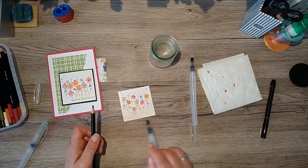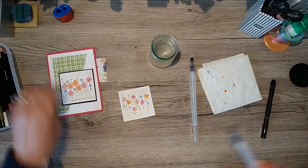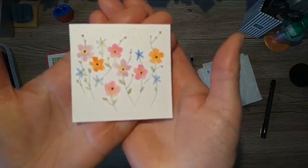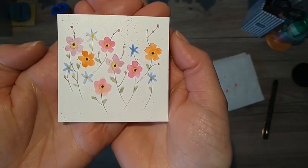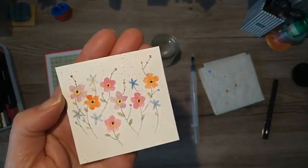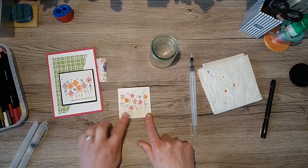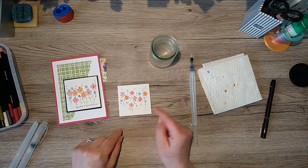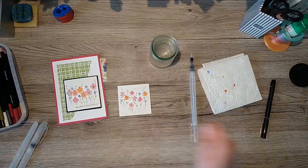I'm trying to just avoid this bottom because I will do the sentiment down there, and I'm going to hold this up to camera and see what we think. Yeah, so what do you think? That's so sweet and so easy. Quick, it didn't take me any time at all. Really easy to do. You could spend more time if you wanted to. I even think this one's better than this one. You could spend more time adding some more colour, because the minute you do one flower and dry it, you can go back in with more colour and move that colour around.